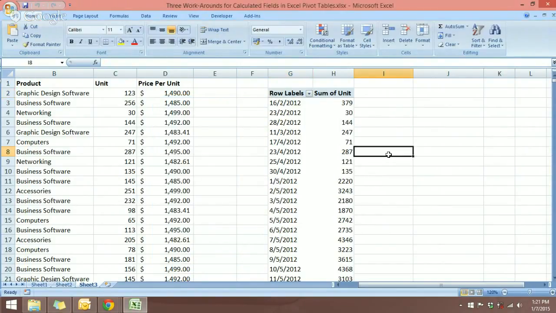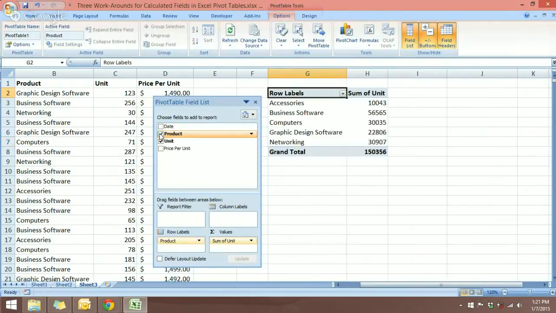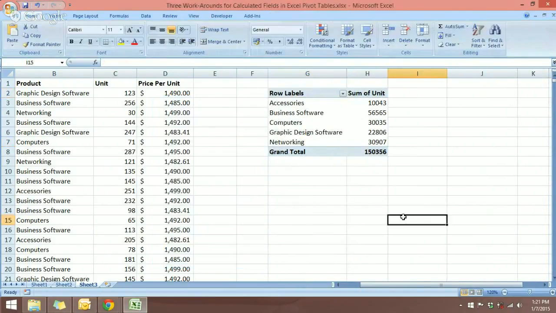Now let's also change the date to the product. So remove the date and bring back the product. Now we realize that in the data set, we need to add an additional field. So let's type here sales.